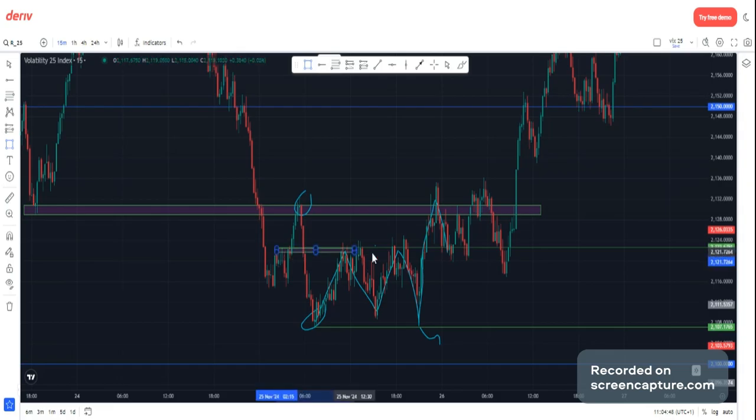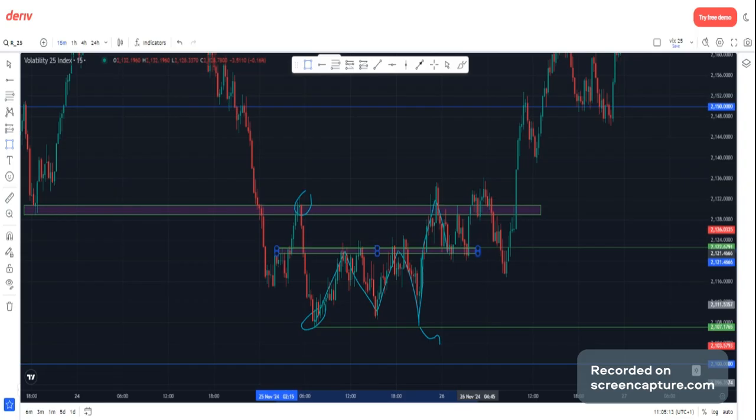Waiting patiently is very difficult, because your emotions will just be telling you, why don't you take the trade now? Why don't you take the trade now? Taking a trade at that point in time is 50-50. You don't want to take a trade that is 50-50. You want to take a trade where you know the result is highly in your favor, maybe 70% and above.